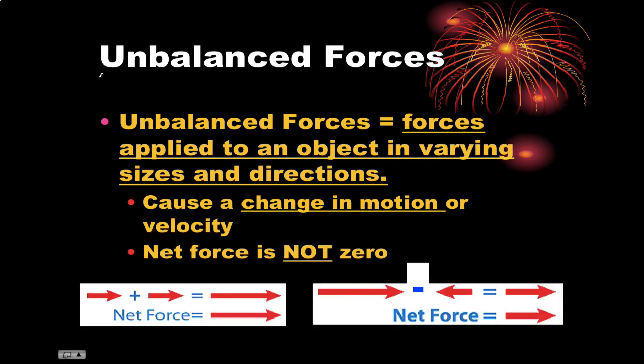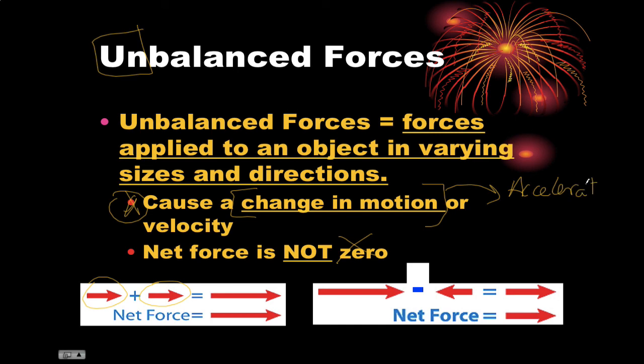So let's talk about unbalanced forces now. What that means is when you add up all the forces, your net force is not going to be 0. You're going to get some sort of number, and that's good, because, again, highlight, underline, star this, that is going to cause a change in motion. And again, right here, change in motion means acceleration. So whenever you have a net force that is not 0, your object is going to accelerate. And that's how we get objects to change their motion.